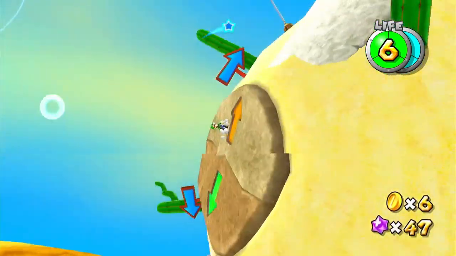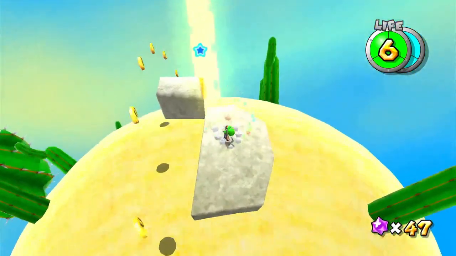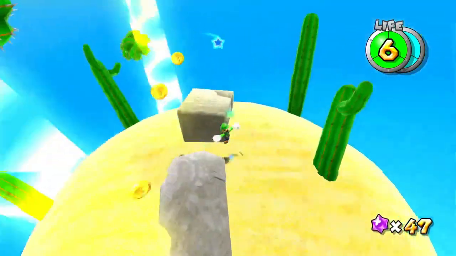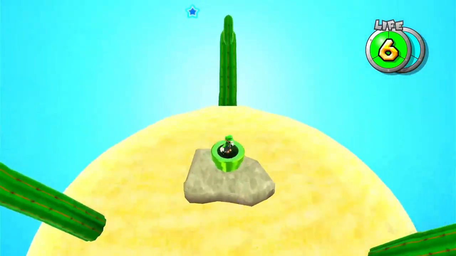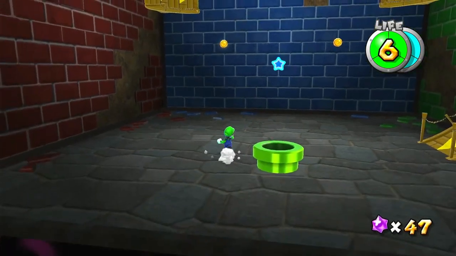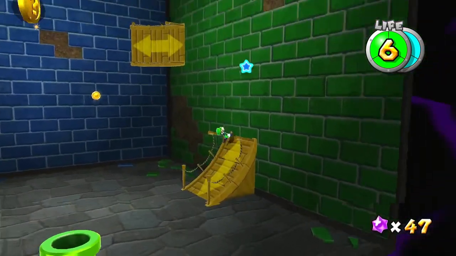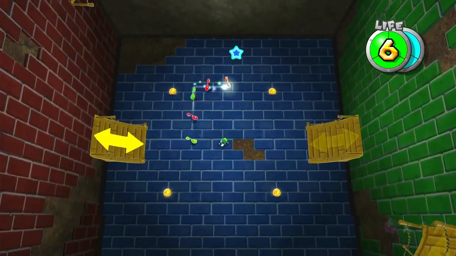Alright, you can take two paths here. I'm going to take the bottom one, because this one leads to a secret. We not only have these sunlights... We also have this pipe, which leads to a box again, similar to the one in Good Egg Galaxy.